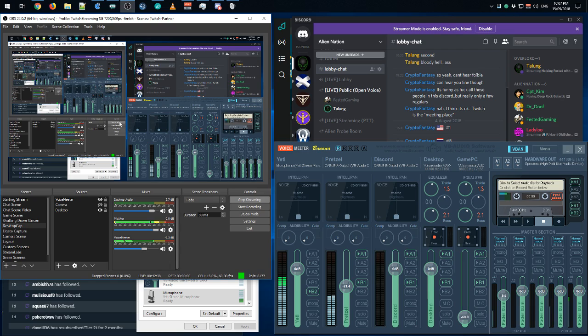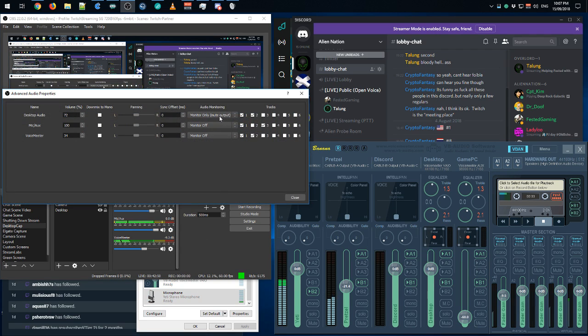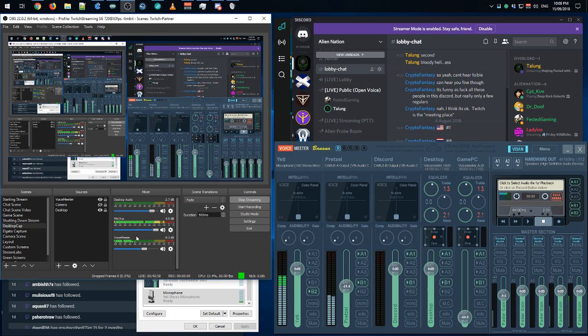Because now any alert that plays in the browser within OBS goes through this one, and then I can mix it down into that one using the advanced audio properties by turning it on to mute. So it just shows you, but it mutes any output, meaning that it's going through here anyway. That's kind of what I did. It's a little bit of a crappy way of doing it, but it does work for me.